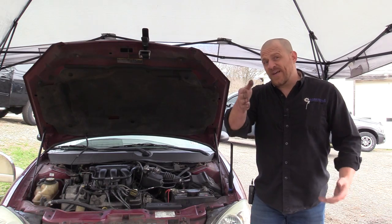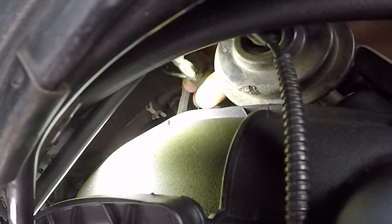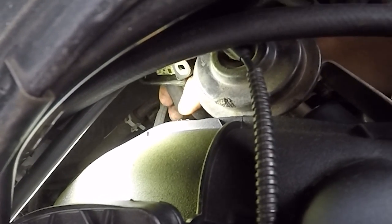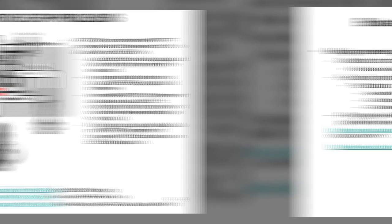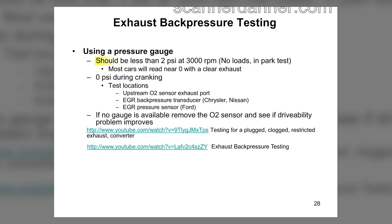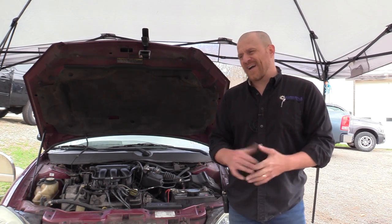I also have videos where I'm removing the oxygen sensor and measuring exhaust back pressure that way. For those of you that don't know, this one has a tube that runs up to the EGR valve that comes from the exhaust - that's where the DPFE sensor connects to those two ports. Both ports go down to the tube that goes to the exhaust and to the EGR valve. That's where I was doing my measurement. The number I use: steady throttle, 3000 RPM - you really shouldn't have any back pressure, very very little. This one had four PSI.